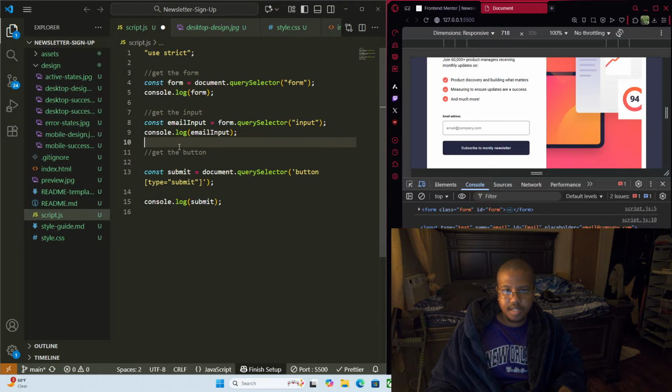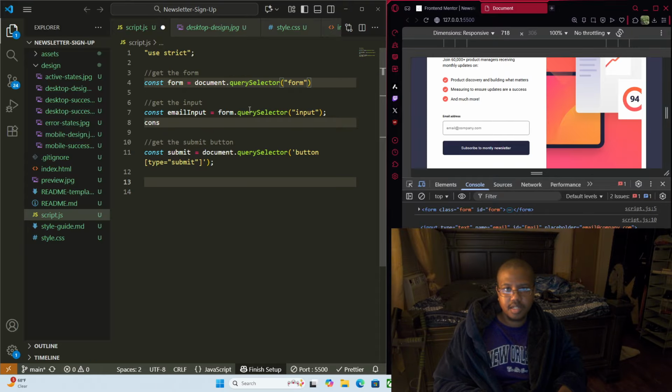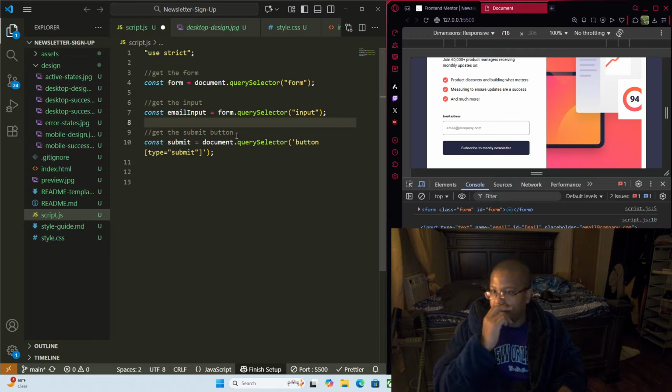We get the submit button. We're just gonna erase this. Okay, so we get the form, get the input, get the submit button.